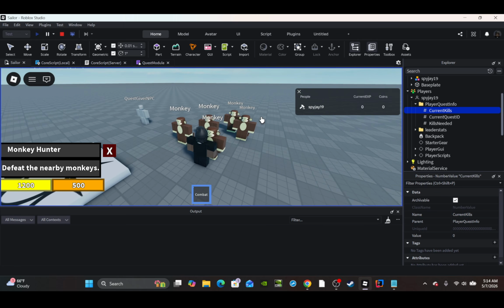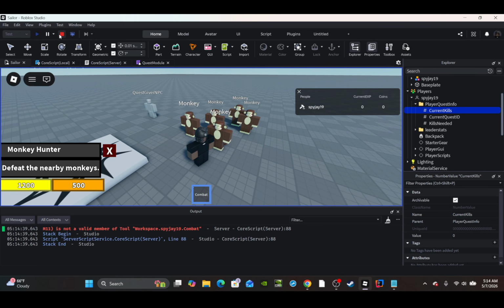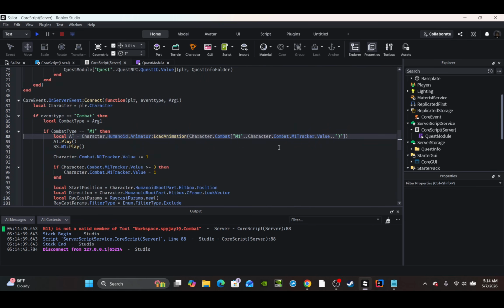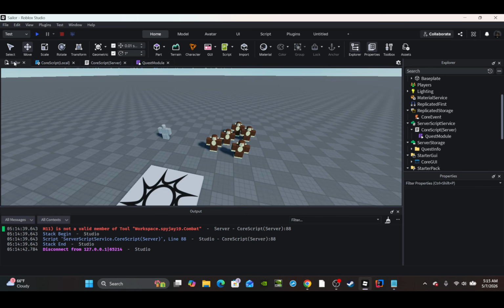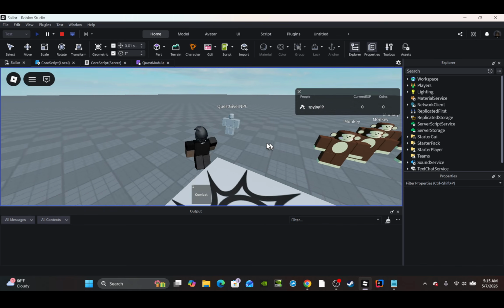Now watch this. If I go up, and there we go, we have ourselves our first mistake. First things first, this is supposed to be a left parenthesis right here, and then M1, because then it would work. Yeah, there we go. Now let's try it again.